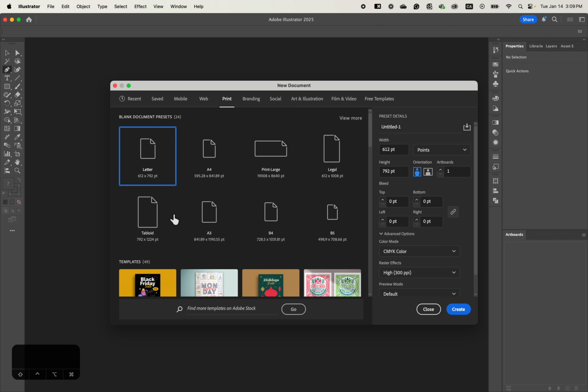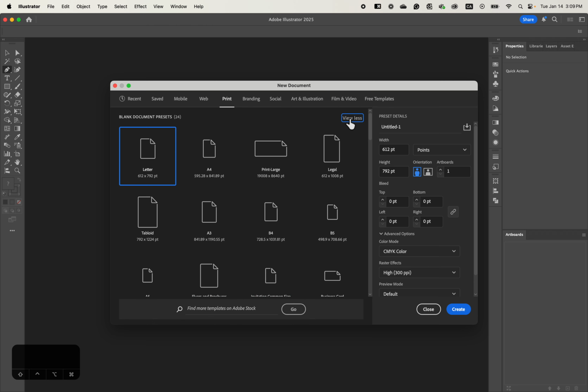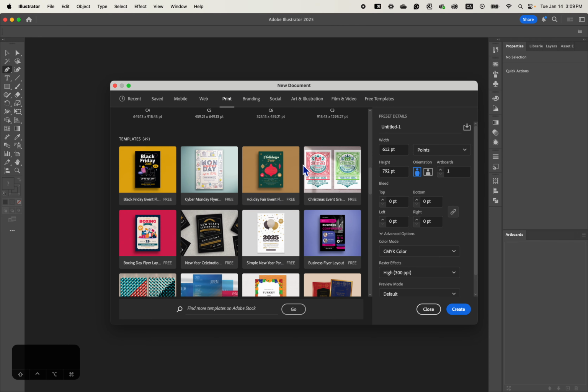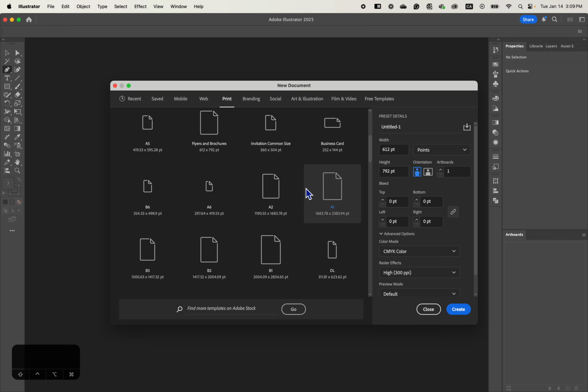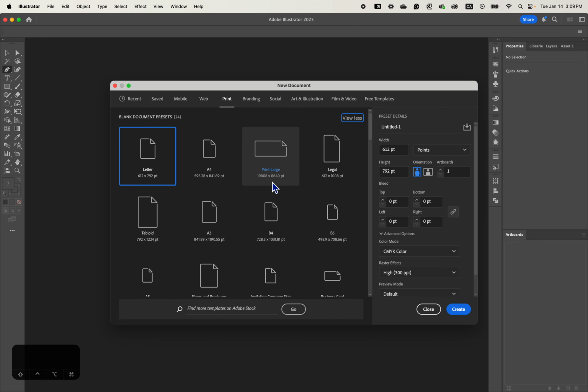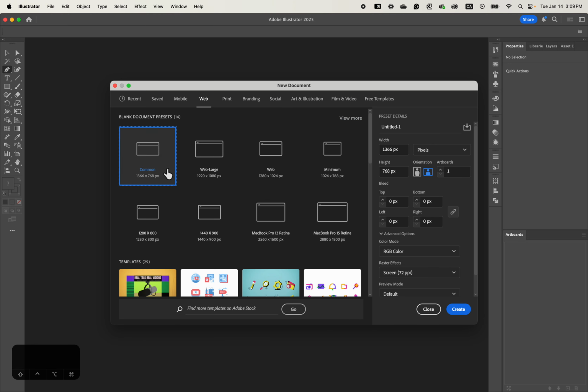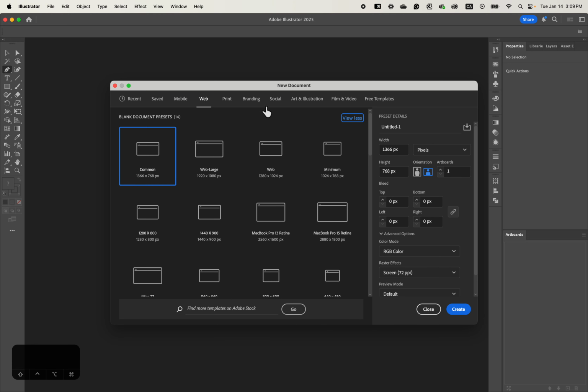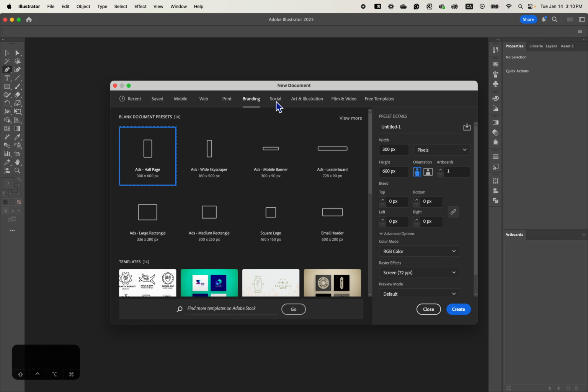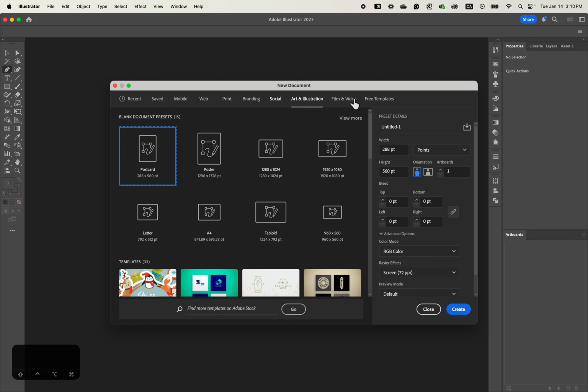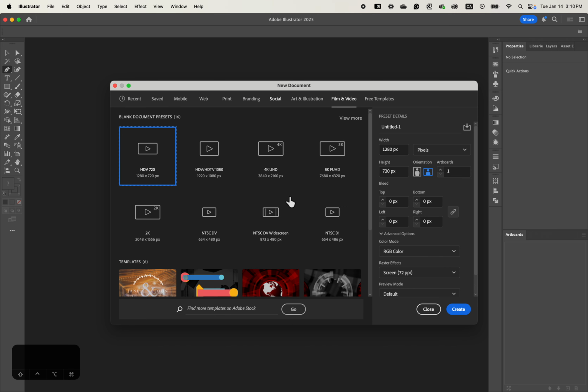At first it only shows 8 presets. If you click this button here to view more, you have a whole list of options with other sizes. Same for web and for all of them. Branding, social, art, and illustration. And then we have other things.